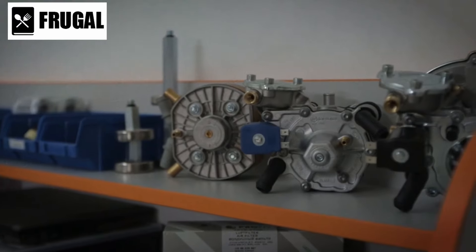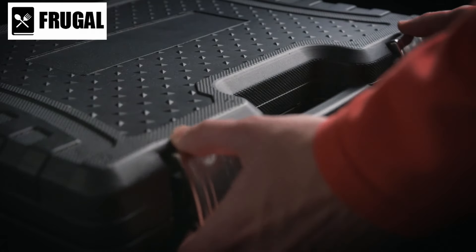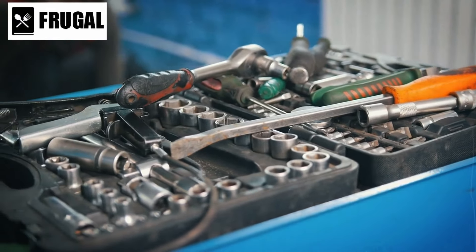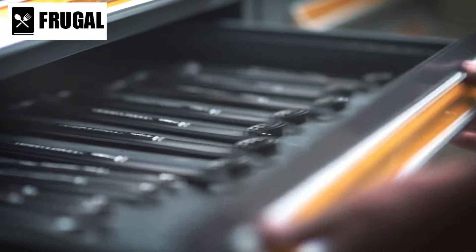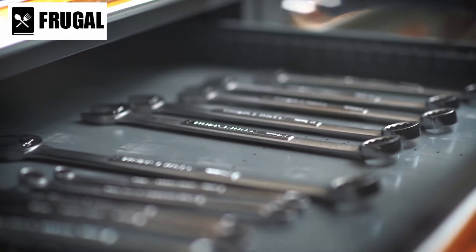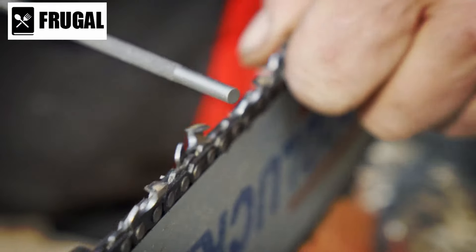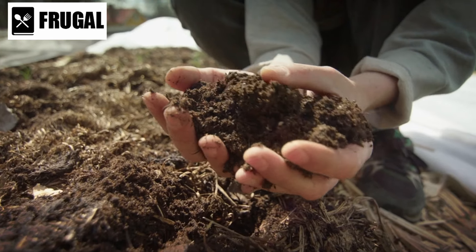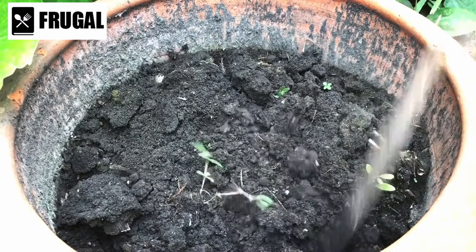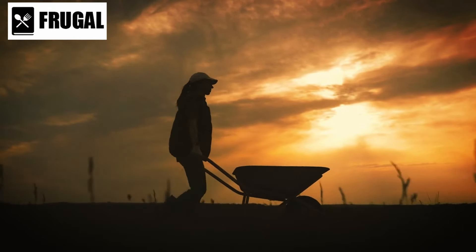A comprehensive repair kit should include spare parts, fasteners, and adhesives. Anticipate the wear and tear of critical equipment and keep an inventory of commonly used spare parts. Consider the specific needs of your gear and tailor the repair kit accordingly. Regular maintenance is fundamental to the longevity of your tools and equipment. Establish a routine for inspection and upkeep — lubricate moving parts, sharpen blades, and replace worn-out components to ensure optimal performance. When it comes to self-sufficiency, gardening tools play a pivotal role. Invest in high-quality tools such as shovels, hoes, and pruners to cultivate and maintain your garden effectively. Consider ergonomic designs for comfort during extended use.